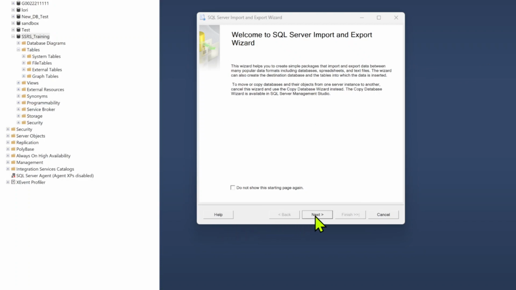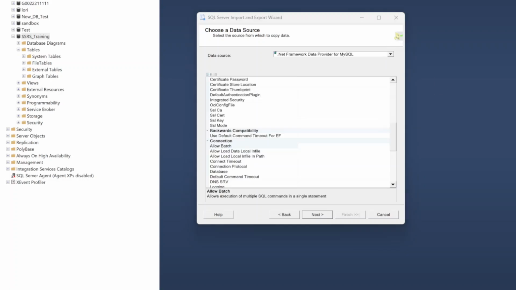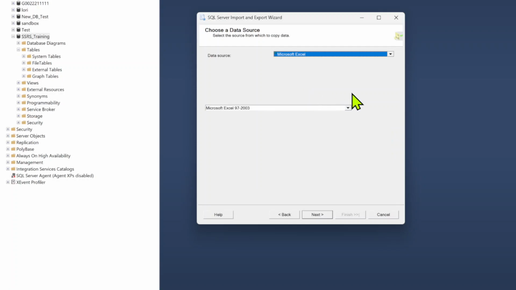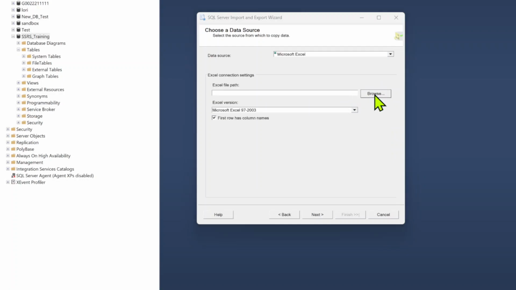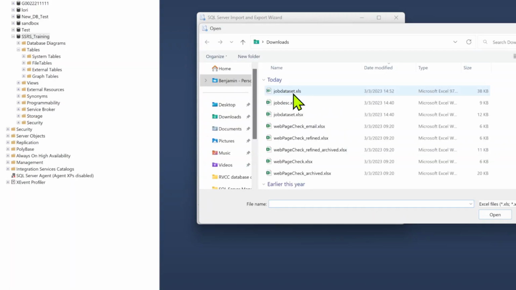So go ahead, ignore that. Our source is going to be Microsoft Excel. We're going to browse, grab the newest one I did, the XLS one, and just say open.